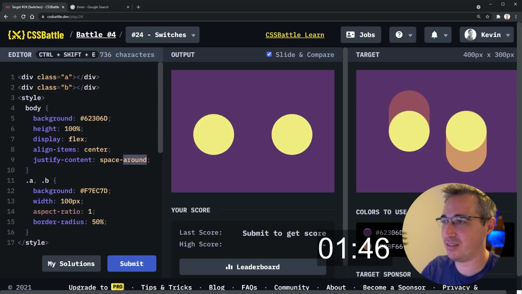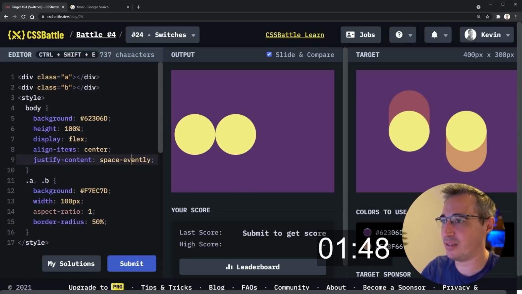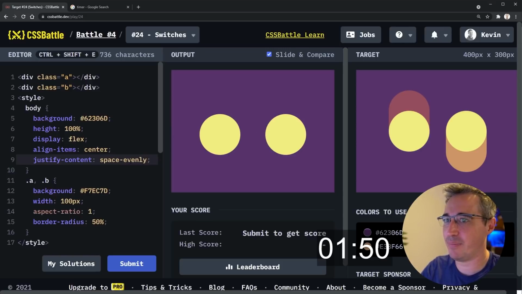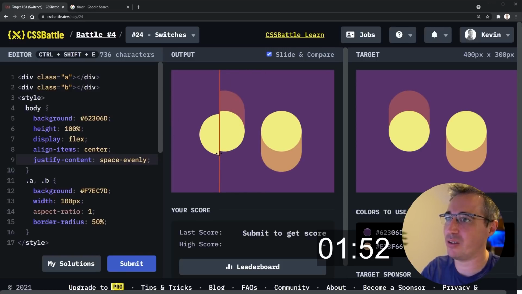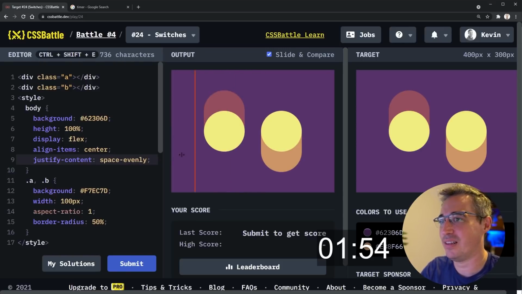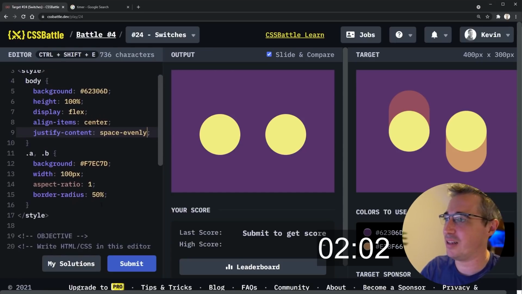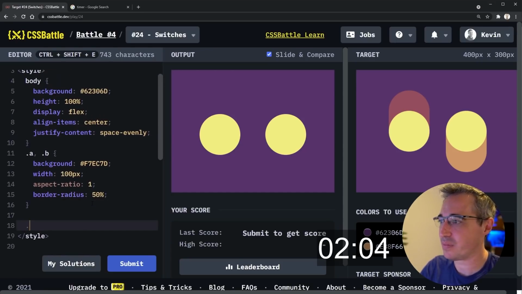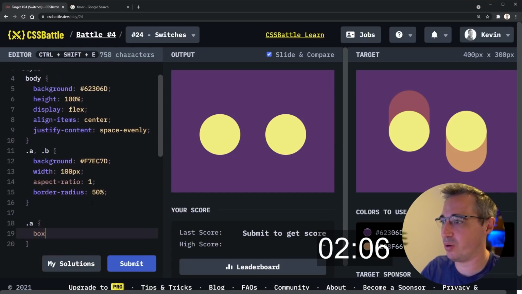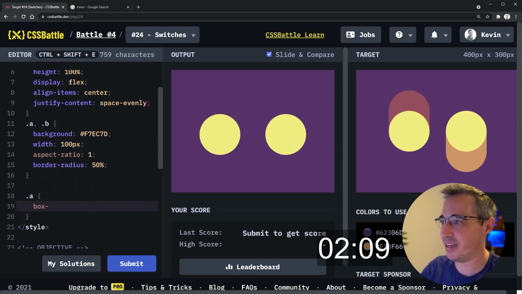And it's not between, evenly won't work either, but we'll start with evenly. The space in between them is way too big. Oh, they're not even. That's annoying. Do I position each one individually and just do position absolute on both? Okay, I want to try one thing though here. I want to see if I can do what I thought I could do, and I have a feeling I can't. So we're going to do a box shadow of this one.